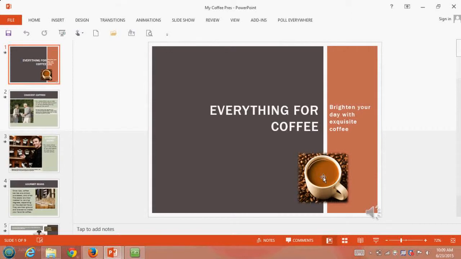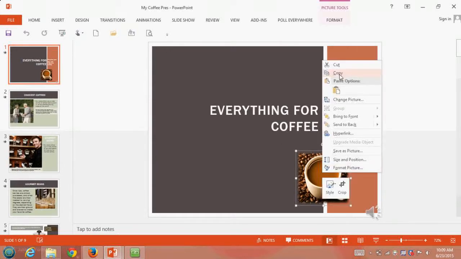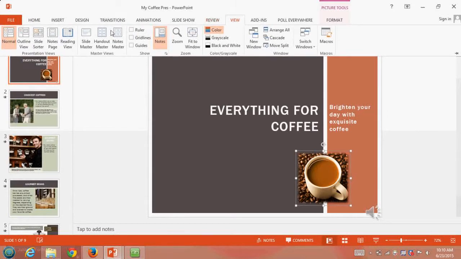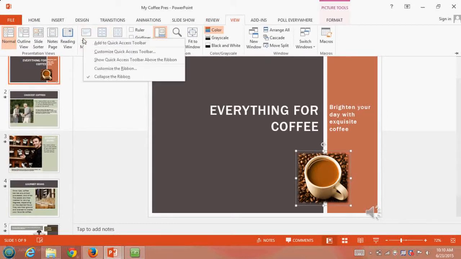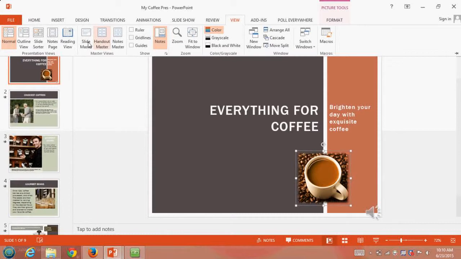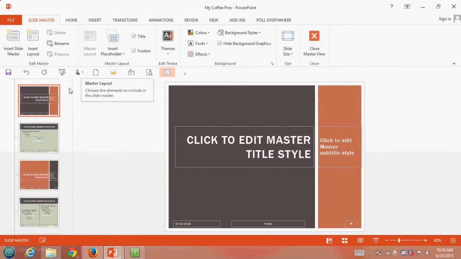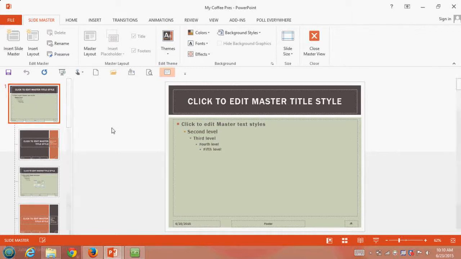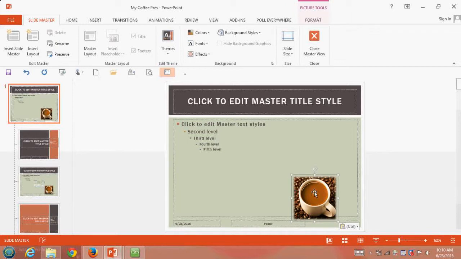Here's a presentation that has a logo. It's all about coffee, and it has a coffee logo here. And I'm going to just do a regular copy of that little logo. And then I'm going to go into my SlideMaster, which, by the way, I'm going to place on my quick access toolbar so I don't have to keep going into view. And so when I go to that main grid master and I right click and I say paste, it pastes that logo in the same place on the same size, but now I'm going to modify it a little.